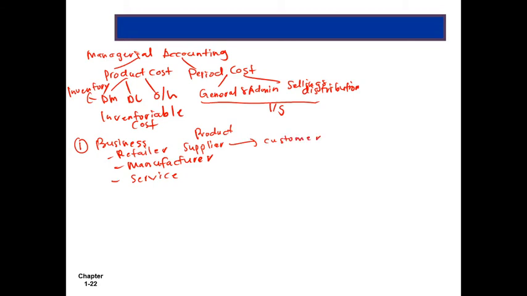So let's say you want to sell handbags, so you call the supplier and say, okay, I want you to supply me different kinds of handbags, maybe according to the season and everything, or maybe you customize your handbag, then you order from your supplier. How you receive your product from your supplier is how you sell to the customer. But a manufacturer is where you produce your own product, you manufacture, and then you sell it to the customer.